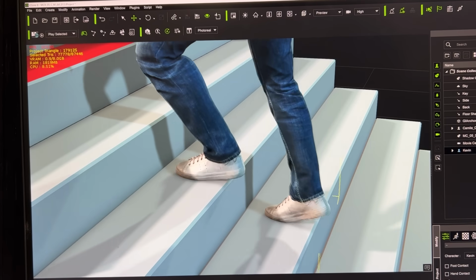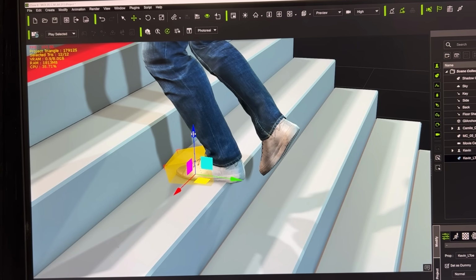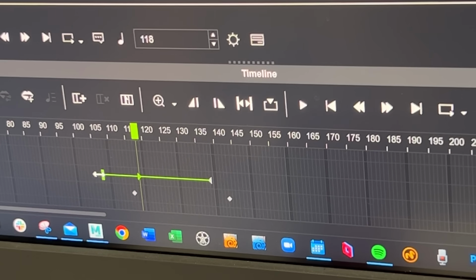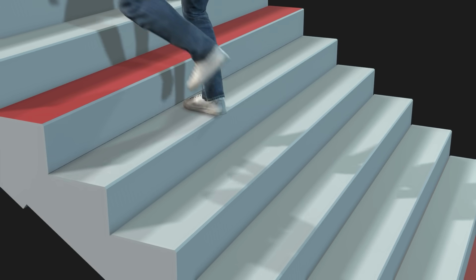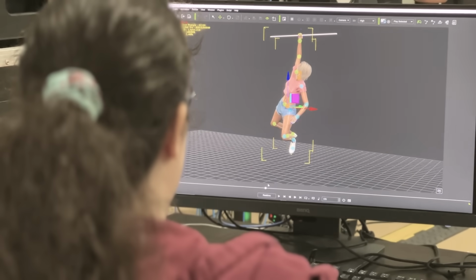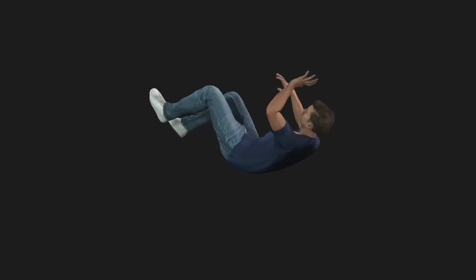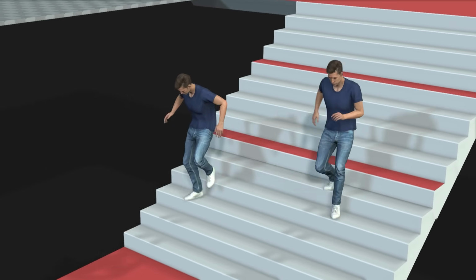But with complex mechanical interactions, like climbing a ladder or walking upstairs, you have to make some adjustments. The Reach Target tool is great for easing in and out of a correction while maintaining the motion's flow. It also helps lock down a character's grasp on objects or structures. Then we created motion loops so that high falls and runs and stair climbs can be extended to match our users' needs quickly and easily.